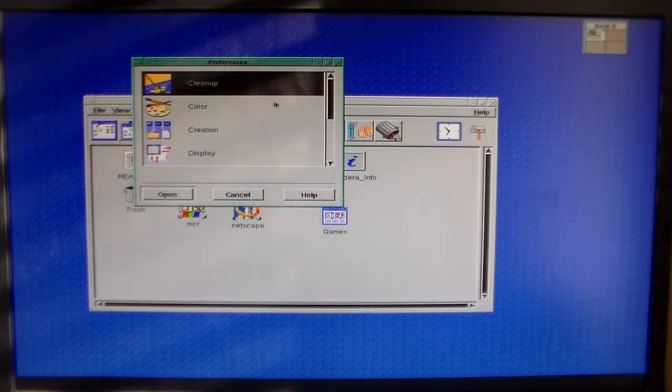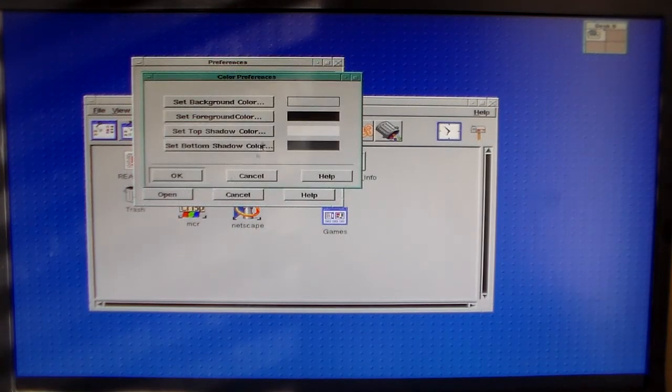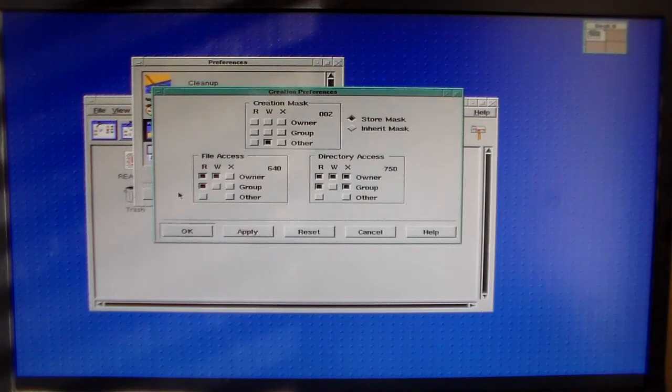What's this? Preferences. Cleanup refers to organizing the icons. Color, we can choose a color scheme. Creation, this is interesting. When we create files, we can set the creation mask for file permissions and directory permissions.